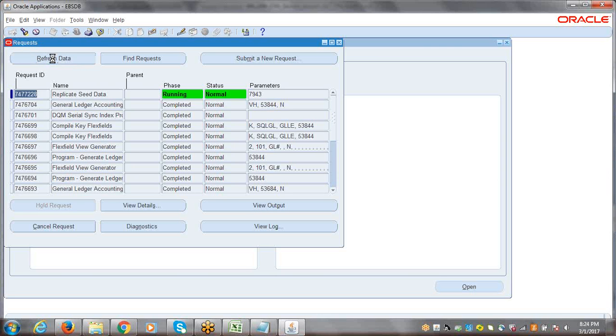We are selecting operating unit, right? That means it is the main application that we need to select, but it is not showing other applications. We are selecting operating unit for creating replicate seeded data. Why not others? We need to select only operating unit. It will give only operating unit, because the operating unit is connected with the entire multi-org environment with relevant objects.